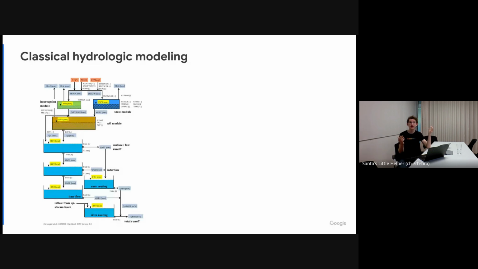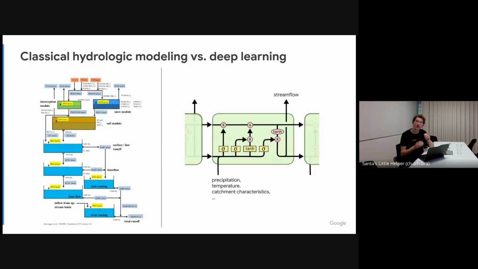And then about 5 or 6 years ago, people figured out that there's another way of going about this modeling exercise, where you don't very explicitly model all of the processes, but rather you take a much more data-driven stance, and you take a time series data-driven model. Specifically, people figured out that long short-term memory networks, or LSTMs, work extremely well for this task. And so what you do there is you have this time series deep learning model, and you just feed it all of the data that you would typically feed your conceptual model. And you perform backpropagation to make that model learn how to transform all of these inputs into your stream flow response.